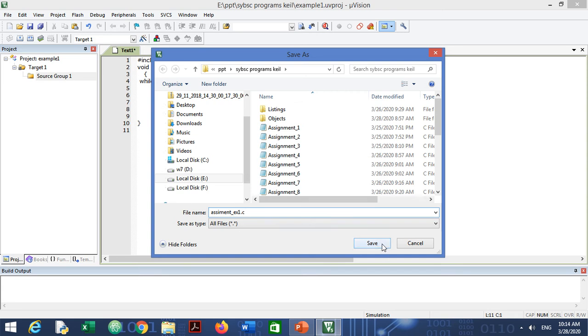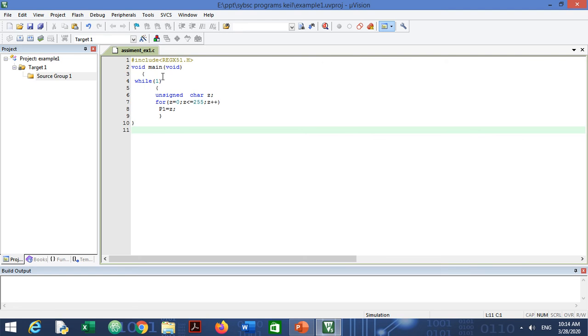Now when I say Save, you can look at this text. It has changed into different colors. The variable names will be in blue, let us say int, and include files will be in a light yellow color. This has to happen. It means that it is a C program. Right now here you can also see that it has come with a .c extension.